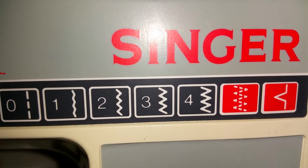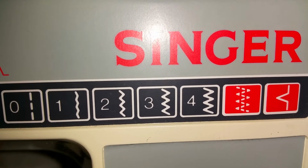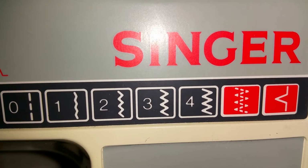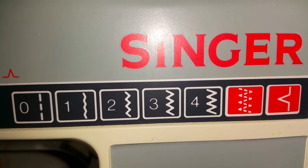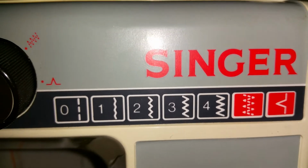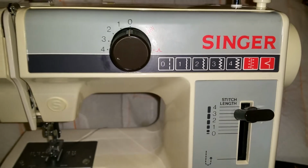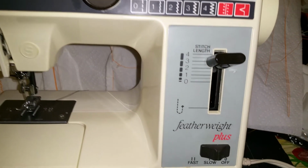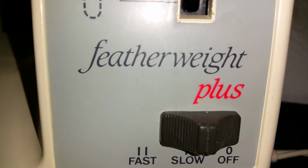Well, the Featherweights, again, have been on my mind, and in looking for them, I came across something called the Singer Featherweight. This is not a 221. This is not a 222. This is a 324. Well, what the heck is that? It is a pint-sized, tiny featherweight. This is the Singer 324, which they refer to as the Featherweight Plus.